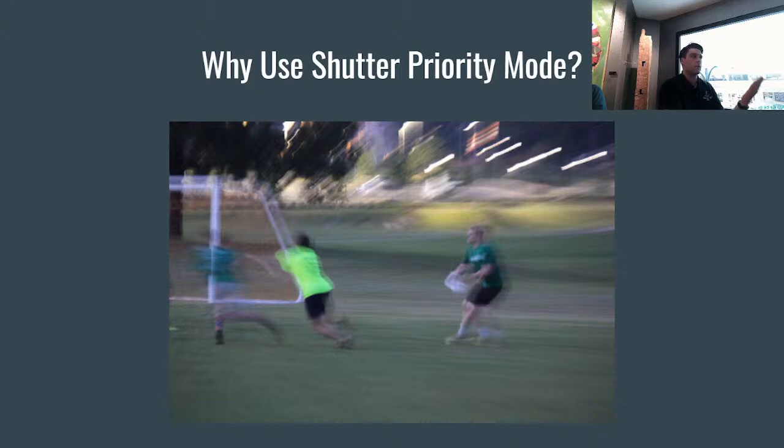So this photo might be the first photo that you take with the camera. Change the shutter speed a little bit, take another photo, and then the gentleman throwing the frisbee is in a little bit more clarity, more detail.